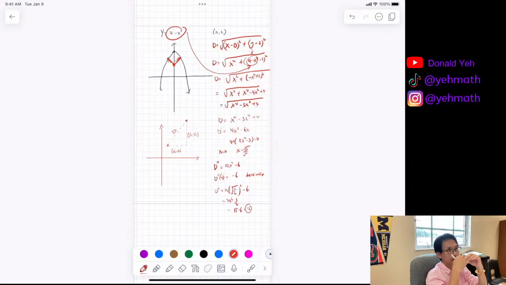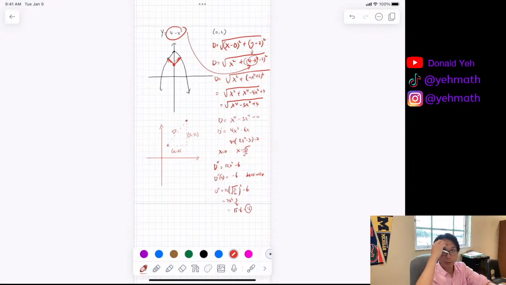So root 3 over 2 will be your minimum value, or 12 is? No, 12 is not the minimum value. 12 is to prove to you that what you got is a minimum value. How do you know which one's maximized and which one's minimized? Exactly what I just said. You plug into the second derivative, you see whether they are positive or negative. If they are positive, that means concave up. If it's concave up, that has to be a relative min. If it's concave down, then therefore it's a relative max.